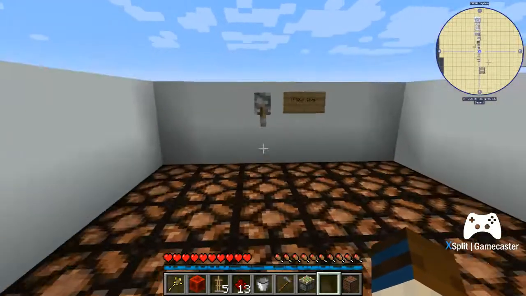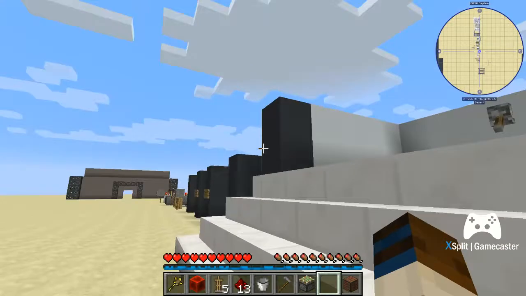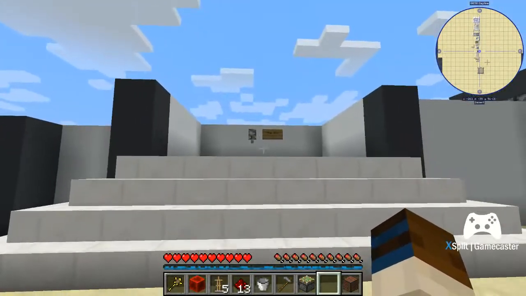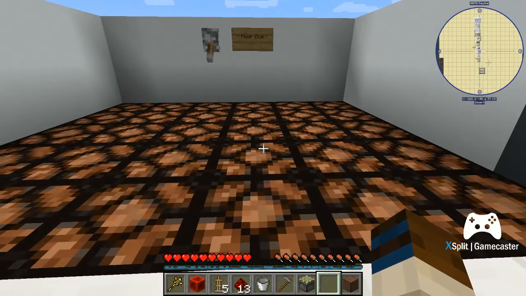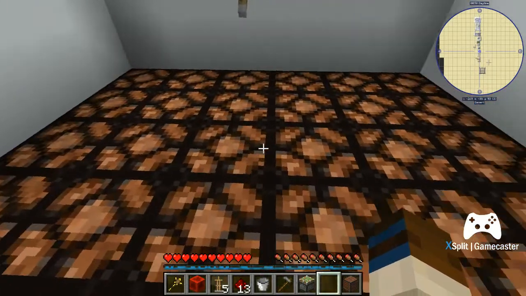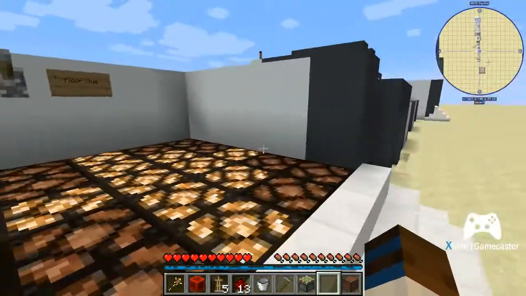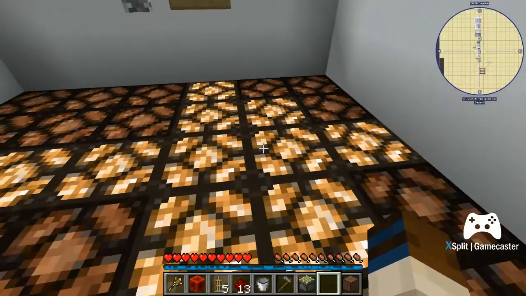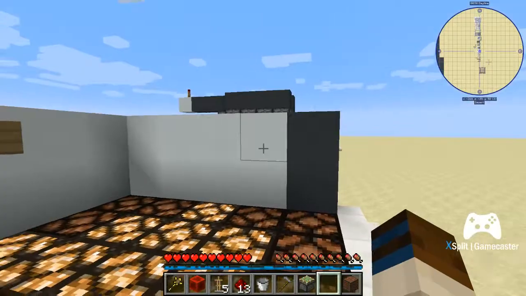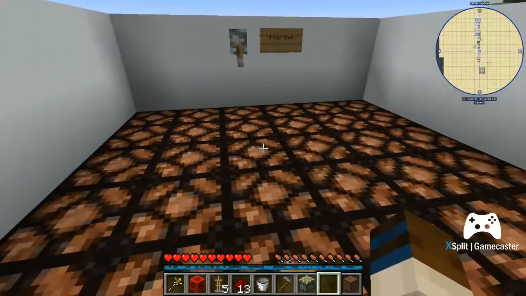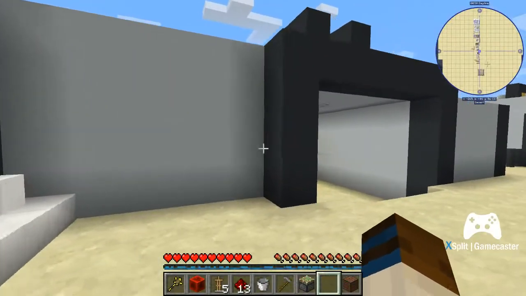Moving on, this is a floor clue. Obviously, this wouldn't just pop up. You'd need to do something else, like one of these things to initiate it. But anyway, I thought it'd be cool if you had a floor of some sort that changed once something happened. Boom! All of a sudden, it lights up, and it has some sort of message or symbol or some sort of clue. In this case, I just have an arrow pointing that way because that's the way we're going. You turn off the lever, it goes away. Boom. Pretty simple. I just thought it'd be neat.